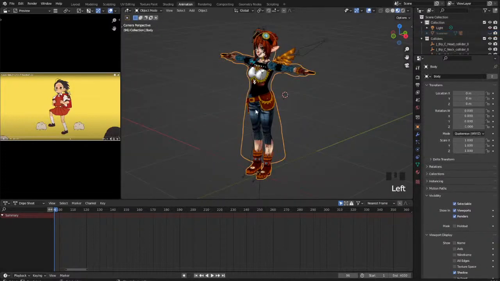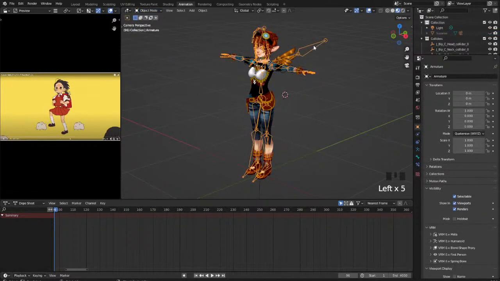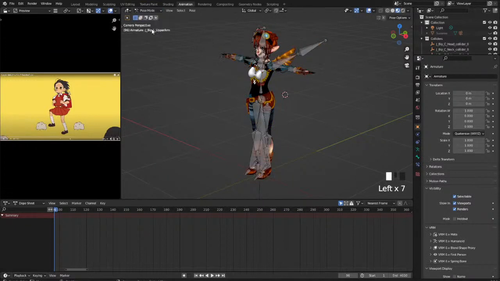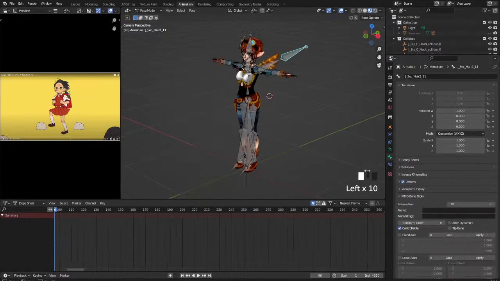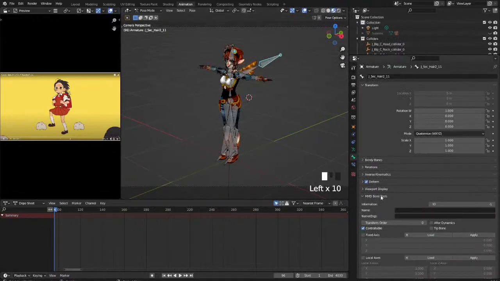Okay. Now we're going to take this and go into pose mode. Oh, I'm sorry, I selected the character, not the armature. Now, I don't know if this is just me, but although I like the octahedrons, I think they're called, for making the skeleton, I do not like them for animation because they hide a lot of the stuff.